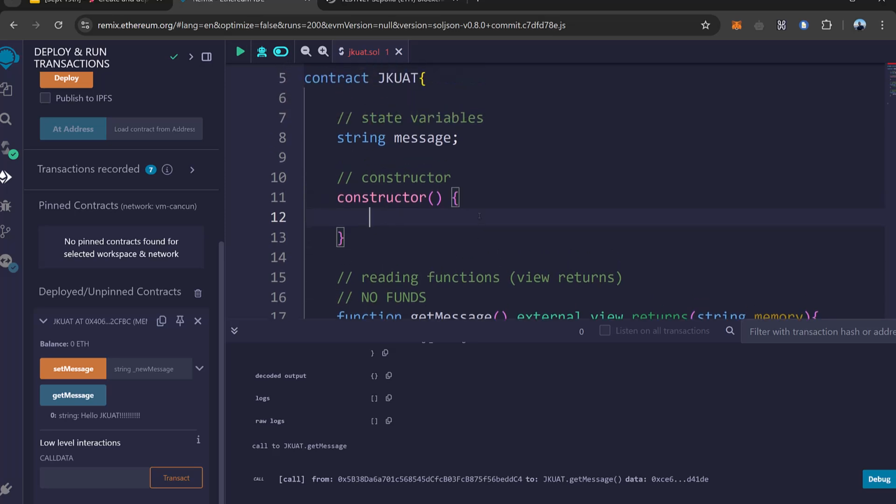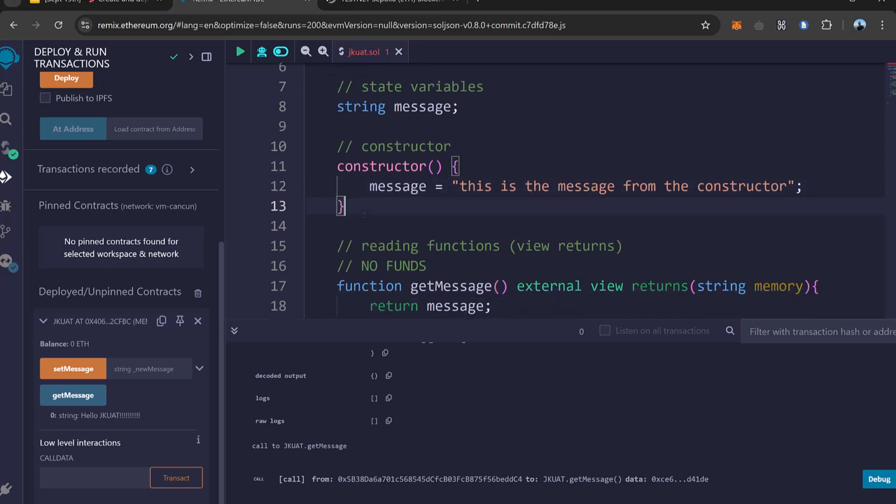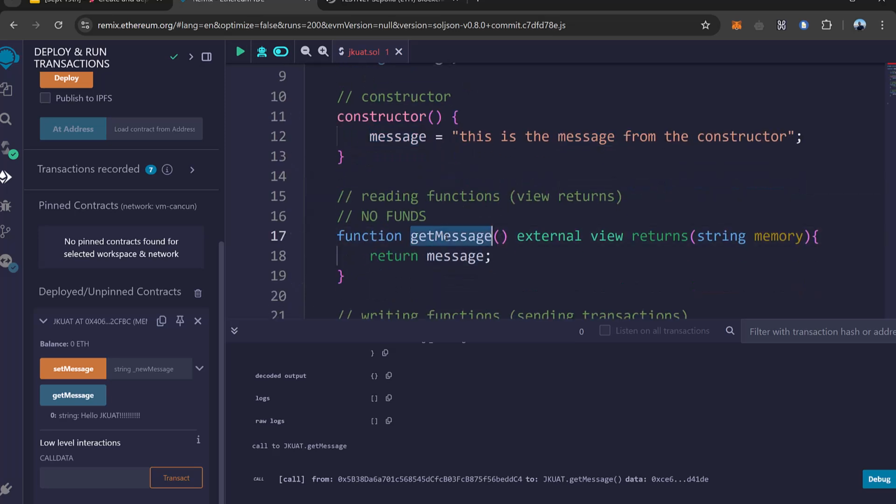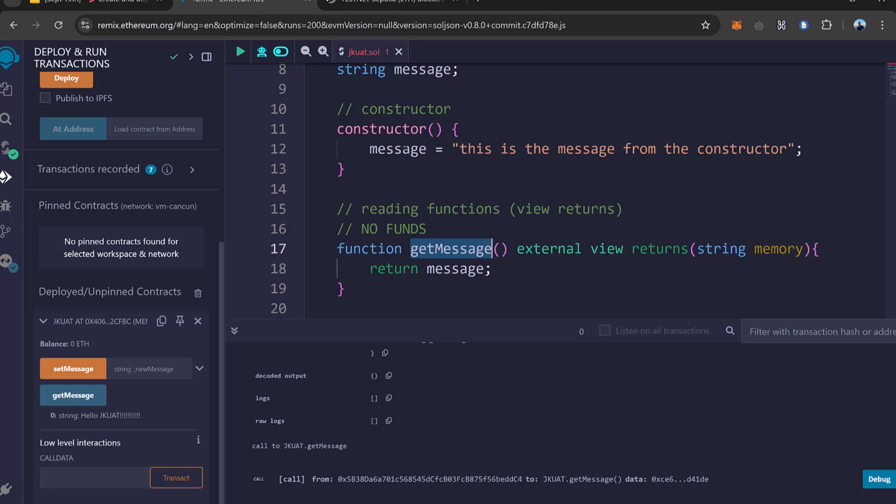So let's say that when I deploy this contract, I want to set this message to, this is the message from the constructor. Okay, so what I'm doing here is when I deploy my contract, this will be the first message. And then we can get the message, and now we are not getting an empty string because actually we updated the message with this string here.